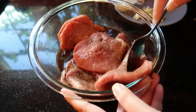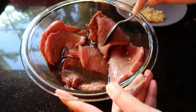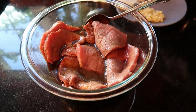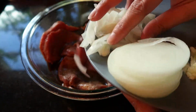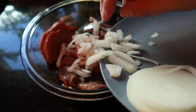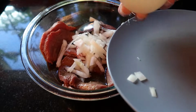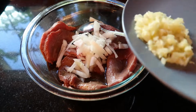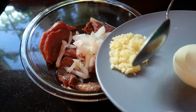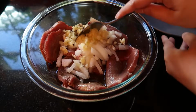And then, next naman na i-add natin, sliced onions. So, dalawa yung hiwa ko sa onion. Yung isa, rings, para mamaya. And then, i-add na din natin yung garlic. Okay, so, haluin lang natin.